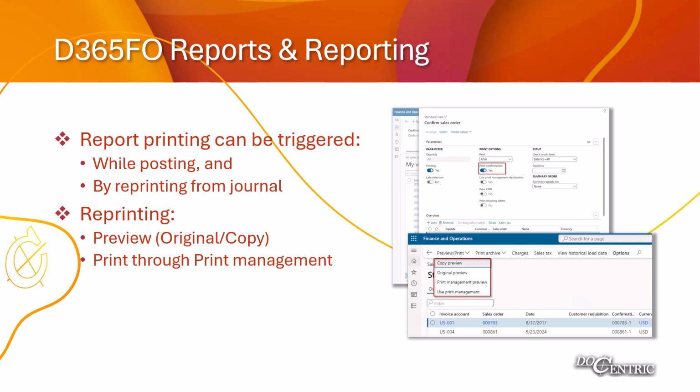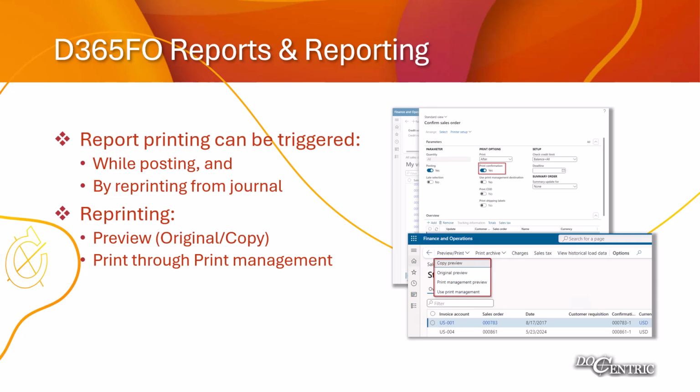This means that there is a central place, so-called print management, where the administrator has configured how this type of documents should be printed. So now you can just relax and say, print this document in a way that is configured in print management. In this video series, I will be mainly using reprinting through print management. If you're not familiar with print management, then just remember that it is a standard F&O functionality that offers you a lot of flexibility at the price of potentially complex setup. Docentric has many useful resources on this topic and also many improvements to the standard print management feature.